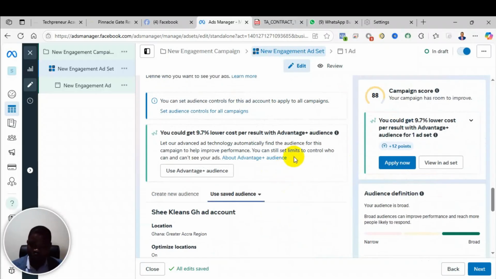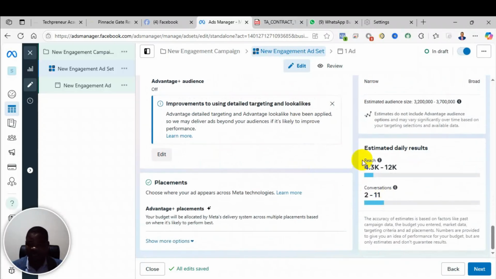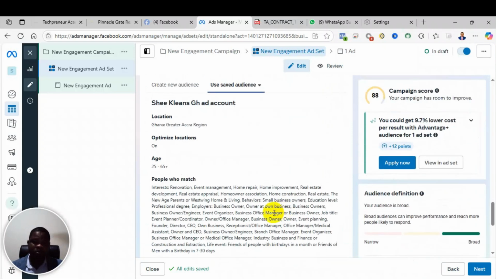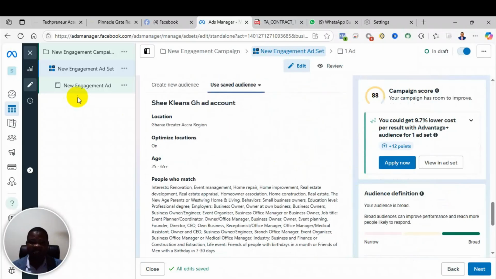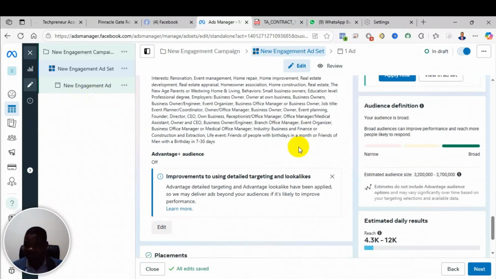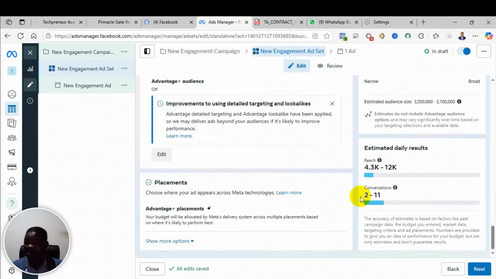Any budget that you select that will not reach 1,000 people, that advert will not deliver any good results for you. So depending on your location, make sure that you choose a budget that can at least get to 1,000 people a day, especially if it is a sales ad campaign. If it's a sales ad campaign, you don't have to joke at all, because if your budget is not significant, it will not deliver. Engagement, traffic and awareness ad campaigns are even better, but with sales, if you don't have a good budget, it will not deliver. Okay, so that is the third thing, the budget.